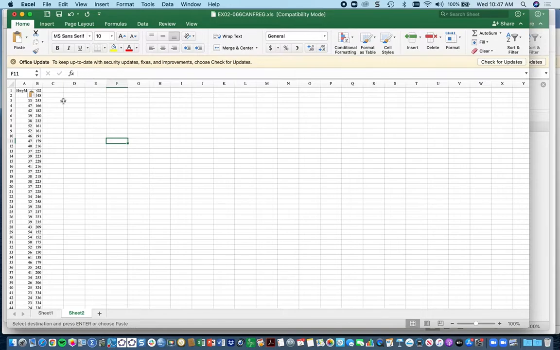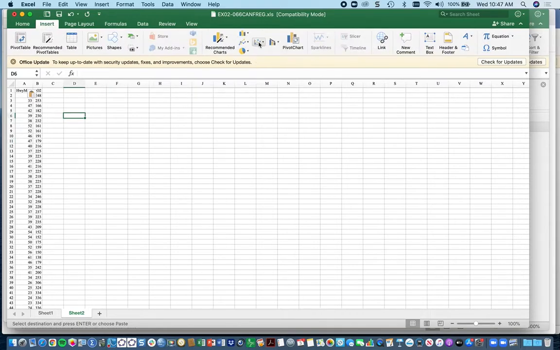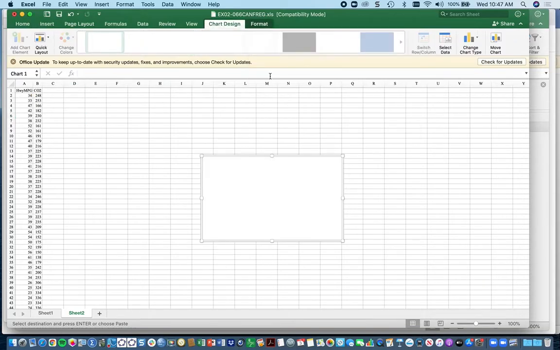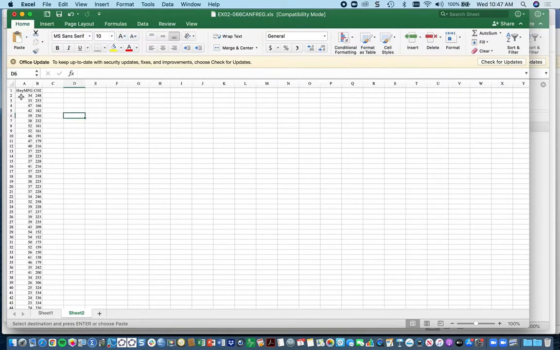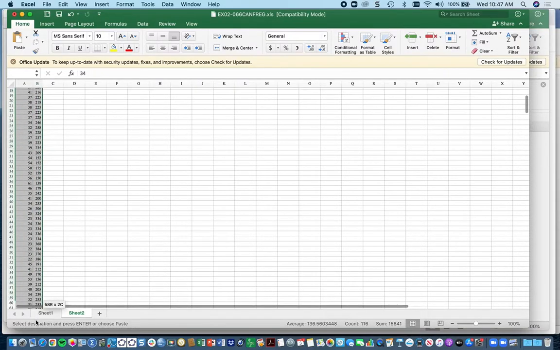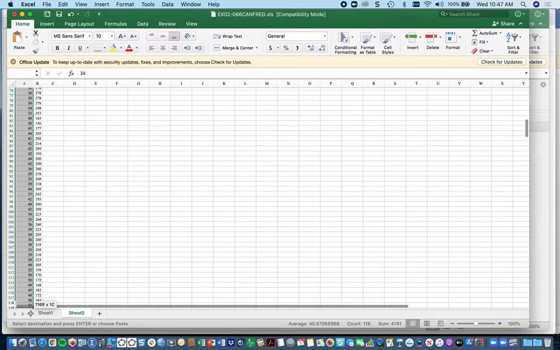Okay? And then once I get those in here, I can make my chart. So let's insert a scatter plot. Now it gives me a blank one because I forgot to select the data. So I'm going to go back and select all the numbers here. It's going to scroll down for a while because there are like 500 of them.